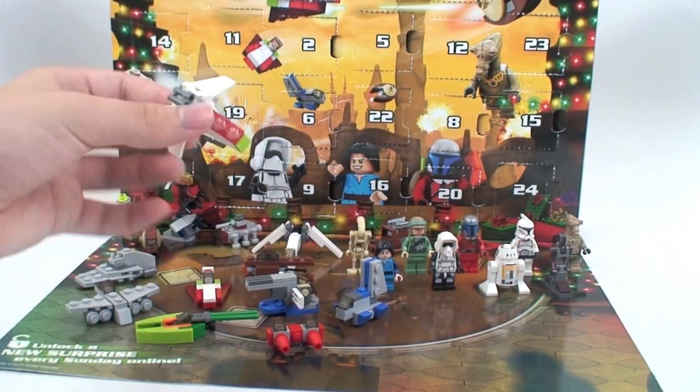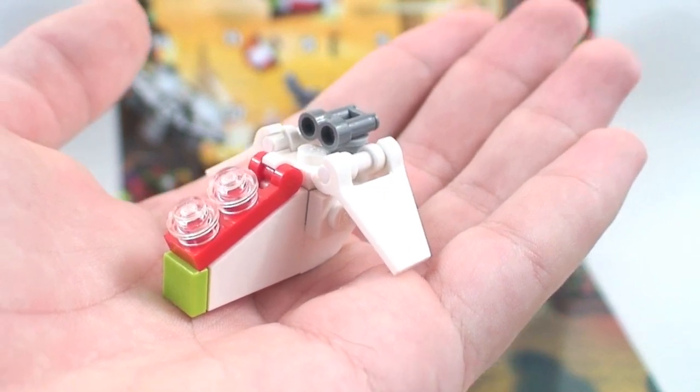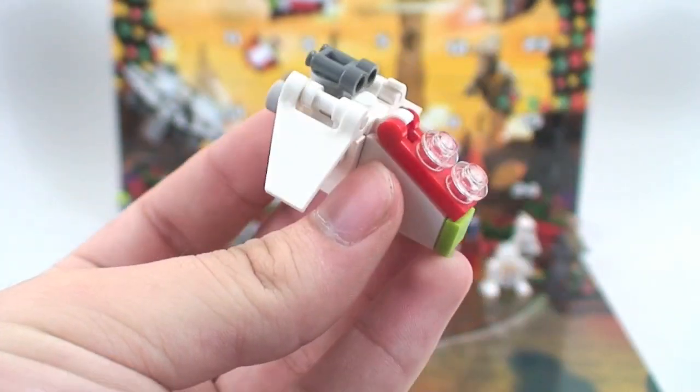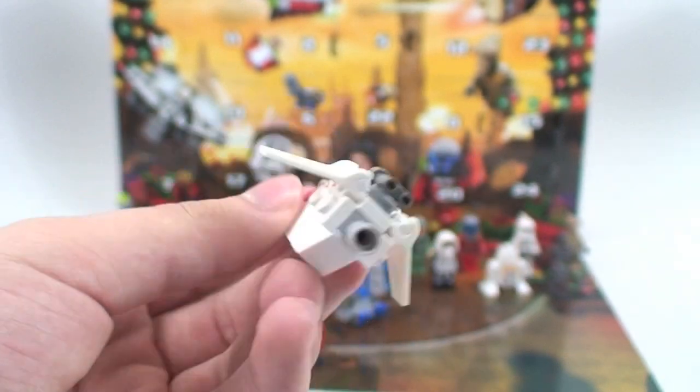Next, you get the Republic gunship, and this is the second time we've gotten it in the Advent calendar, to my knowledge. The last time, I think, was in the 2011 or the 2010 one. So yeah, the gunship's pretty cool looking. Again, very simple build.